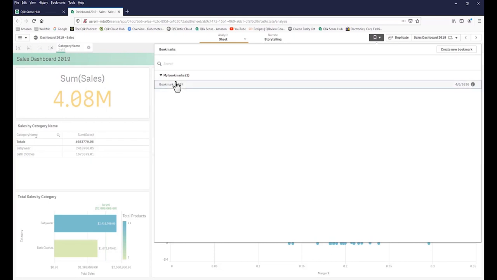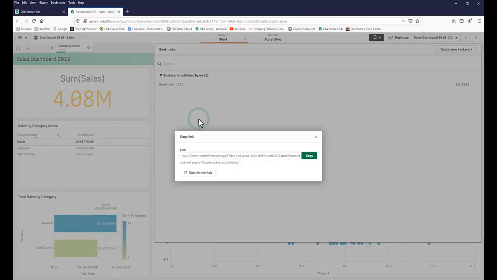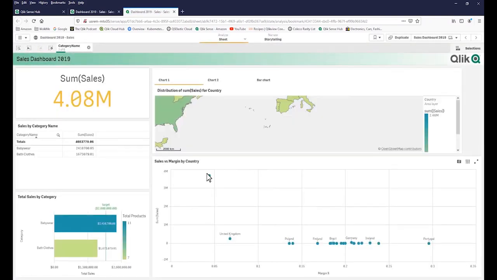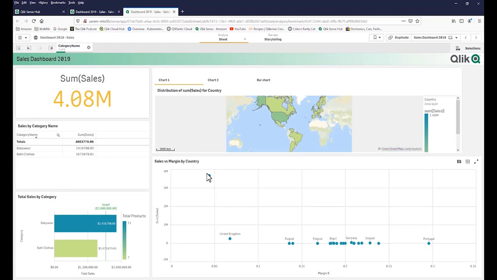But at the same time, I can right-click and select Publish. When I click Publish, that'll make it available to others who have access to the same app in the same stream. Now you won't be able to share this link with others unless the bookmark is published. So here I'm going to publish this, and now it is available. Now if I right-click and select Copy Link, you can see this dialog that comes up, and I can click Open a New Tab. And basically it'll bring me to that sheet with those particular selections. But then once again, this is my account as user 1.